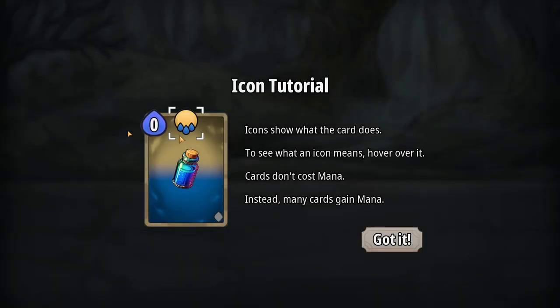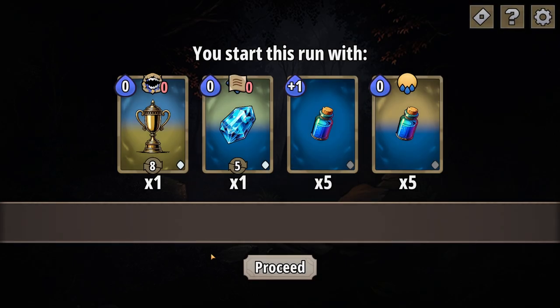Icon tutorial. Icons show what the card does. To see what an icon means, hover over it. Cards do not cost mana. Instead, many cards gain mana. That's putting its head on its feet. Completely different.